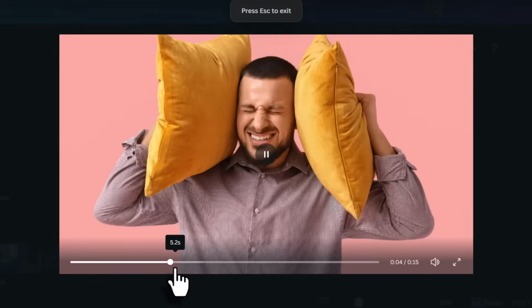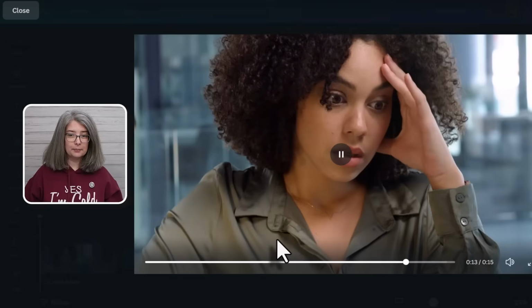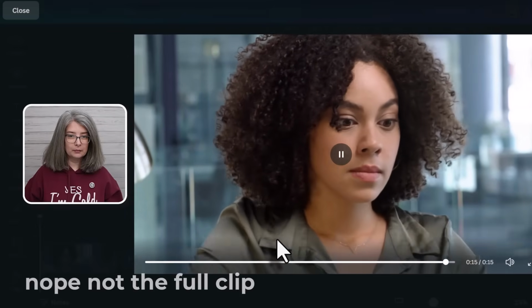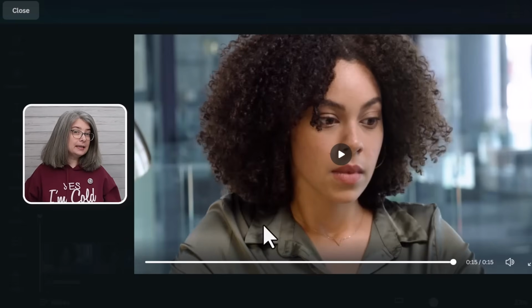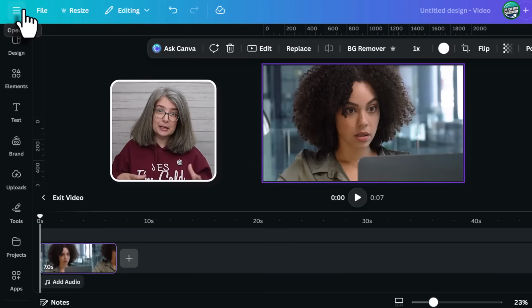By the way, a bunch of white space, and then it shows the full video clip. Actually, it doesn't even show you the full video clip. It starts repeating on loop from the clipped thing. It still thinks that that page is 7 seconds, even though we trimmed it shorter.